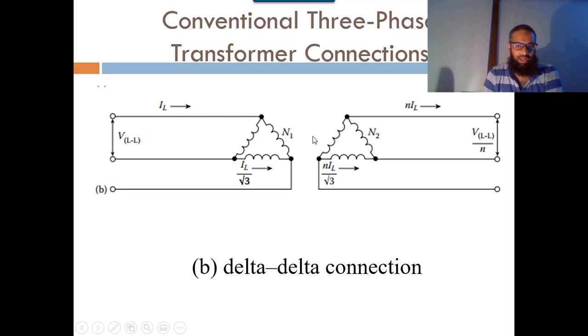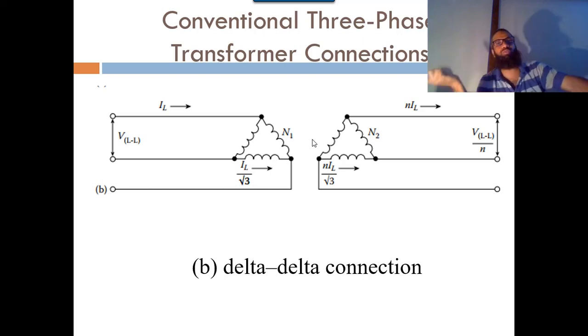For the transmission we use delta-delta transformer. So in between transmission we have primary transmission and secondary transmission. In the primary transmission we are taking power from the generator side and transmitting the power to the transmission side. So on the generation side we usually have input Y and the output is delta. But in between, in some transmission lines, we use secondary transmission. So the input is delta and the output is also delta. So we can use these transformers in the transmission lines.